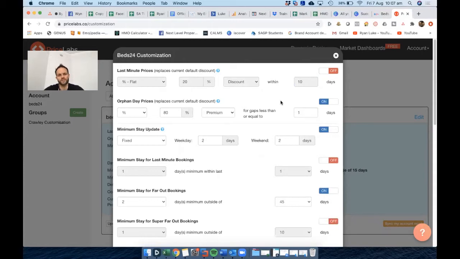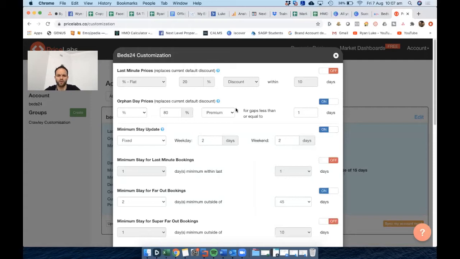But at the same time, I've turned this off recently because I found that at the minute, there's a lot of last minute bookings coming in. People want flexibility in the booking last minute. I think a lot of people got burnt with travel during COVID, booking far out, so a lot more people are a bit more reluctant to book too far ahead. I kind of spotted this trend about a month or so ago, and I just decided that I'm going to turn this off because I don't really feel that I needed to discount down.